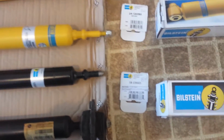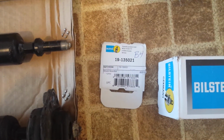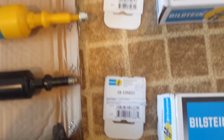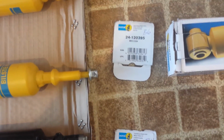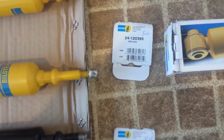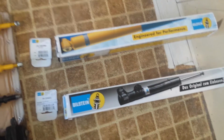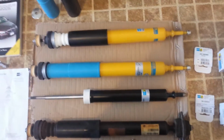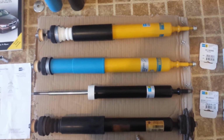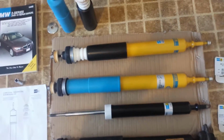And actually, I'll give you the part numbers for these, just so that we're clear. The B4 shock is a 19-135021, and the B6 is a 24-120395. And you'll notice that the pictures on the box don't exactly match the shocks themselves. I guess that doesn't matter so long as you get the right product. Might have been just a generic picture.